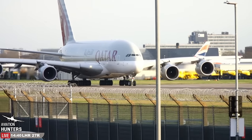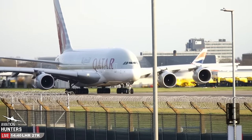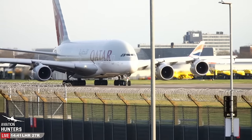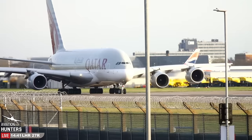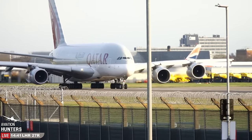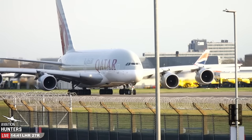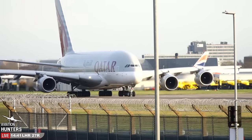So the Qatar A380 up next. Once again, another king of the skies aircraft. Flight number QR4 for the Qatar Airways A380-800 with the reg Alpha 7 Alpha Papa Golf, or A7APG. Heading to Doha, so it's going to be travelling 5,246 kilometres on board the 7-year-old A380, registered in June 2016. It was set to depart 30 minutes ago. And it's the 8th most tracked aircraft worldwide with 316 watches.